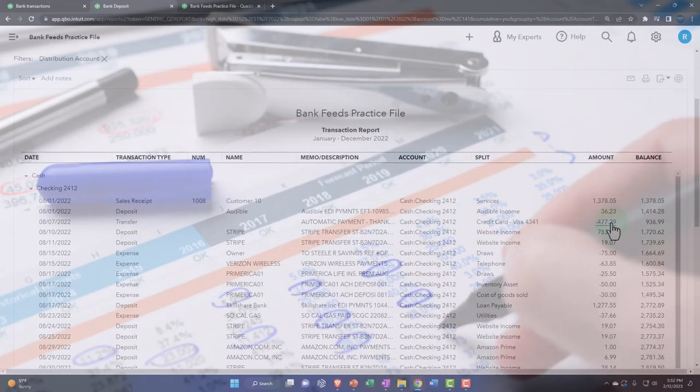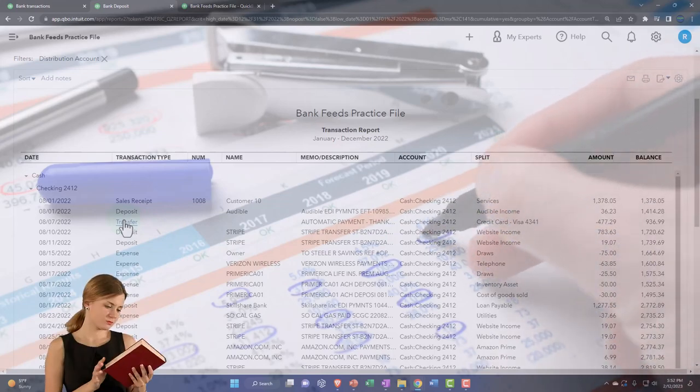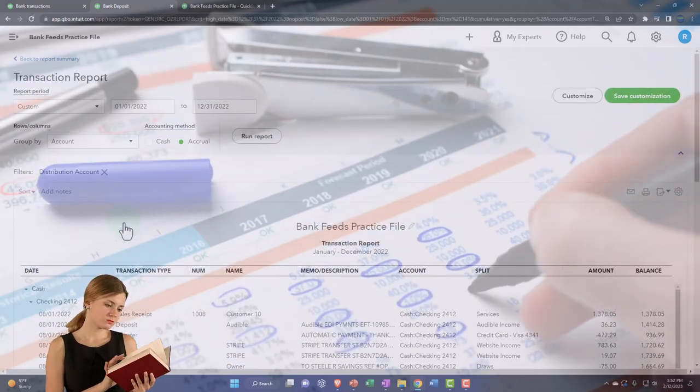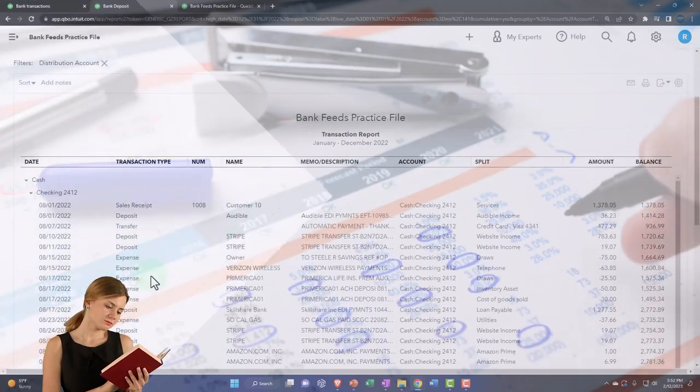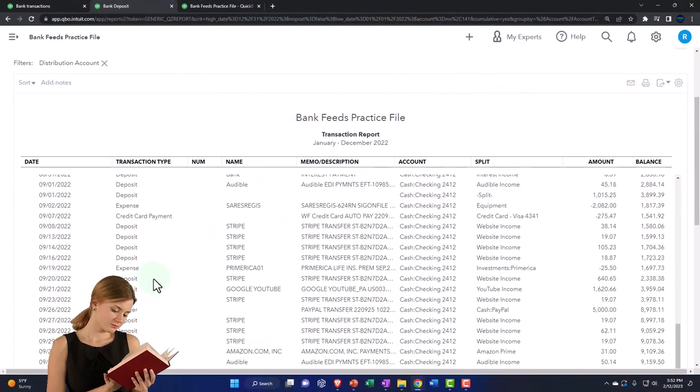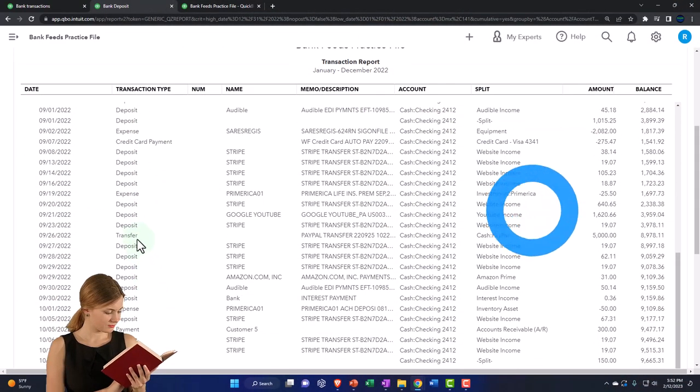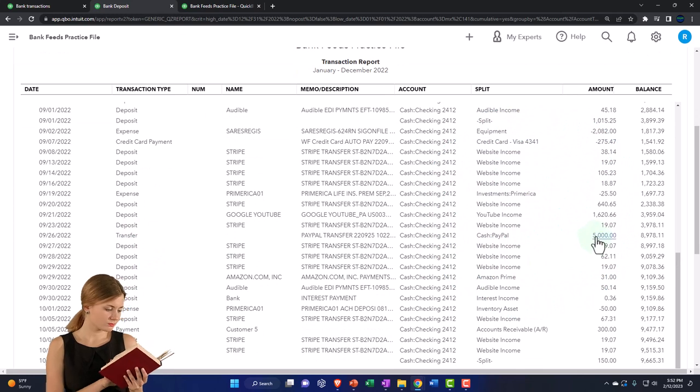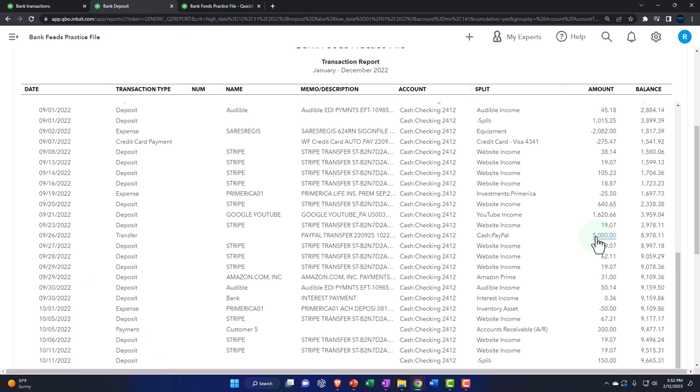This is a transfer decreasing the account balance. And this is, oh, that's not the right one. So it should be a transfer that's increasing. Here it is. There's the transfer that's increasing. So notice a transfer form can be used to increase or decrease. So those are like the tricky forms, but you shouldn't see a lot of them.